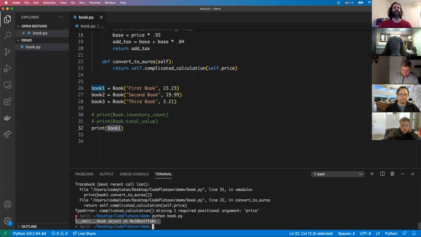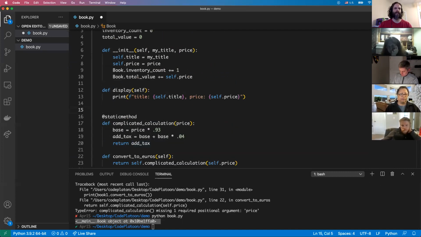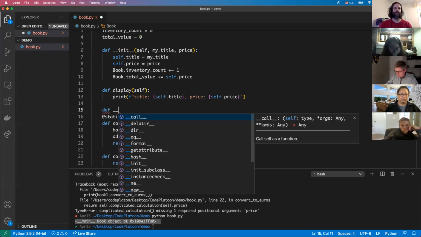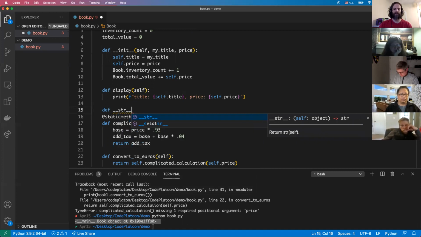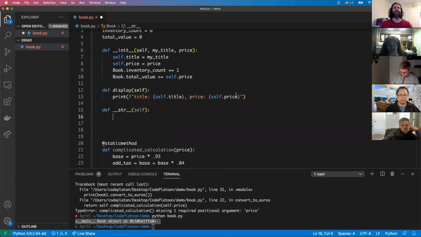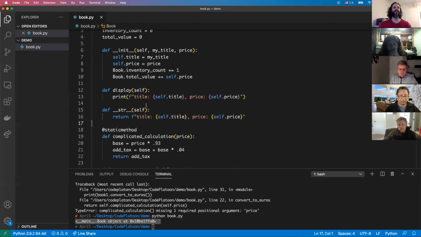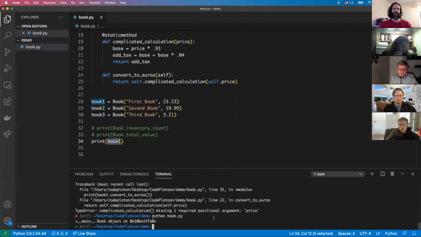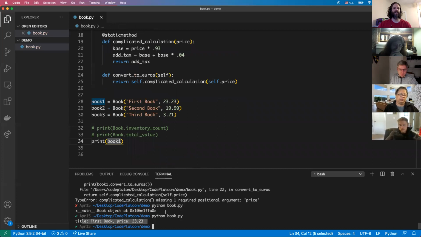Okay, but this may not be the most helpful representation. So we can actually customize. We can tell Python what to do when we call print and pass the object itself. So we're going to override this, and this is the str method. I'm going to pass in self, as we almost always do. And then all we have to do is just return whatever we want. So I'm just going to copy that code, except I'm going to make it return rather than just printing. And then when I call print on an instance, instead of getting this, which may not be as helpful, I can get my own custom representation that's useful to me.